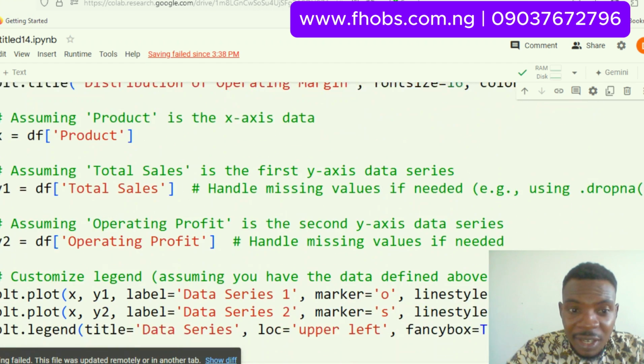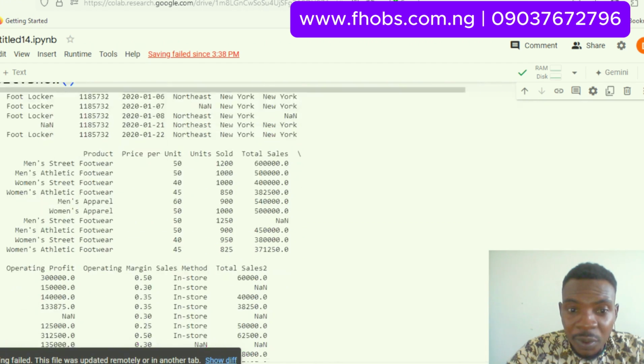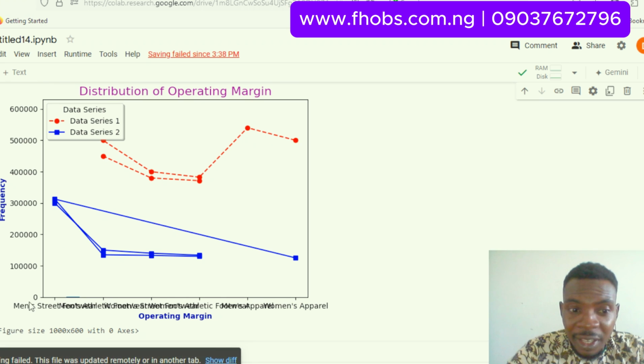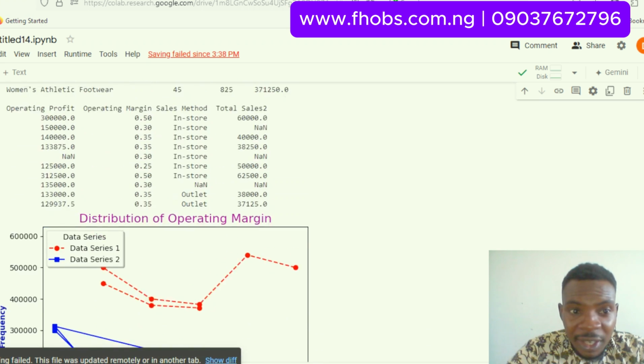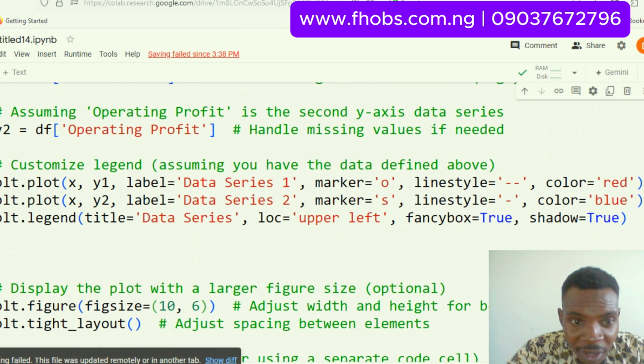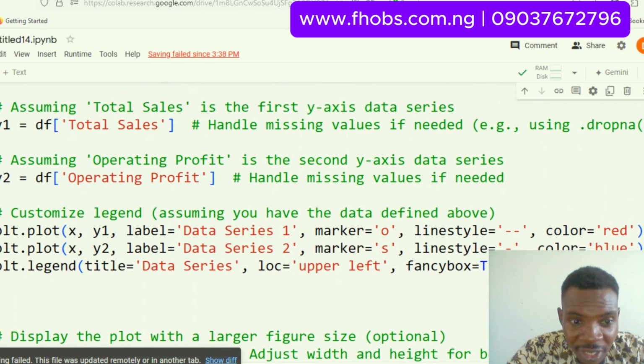And at the end of the day, the labels here on the x-axis were just clubbed up together. So we found our solution by using the rotation angle.